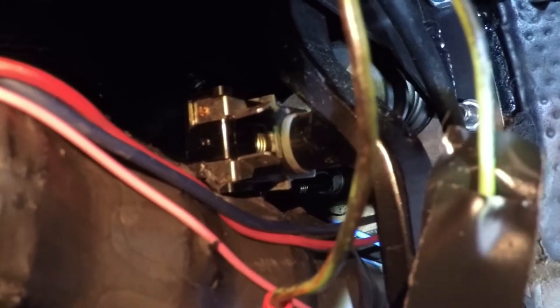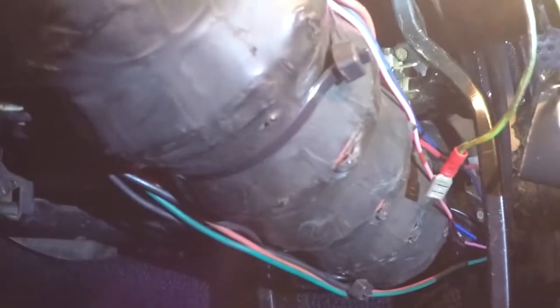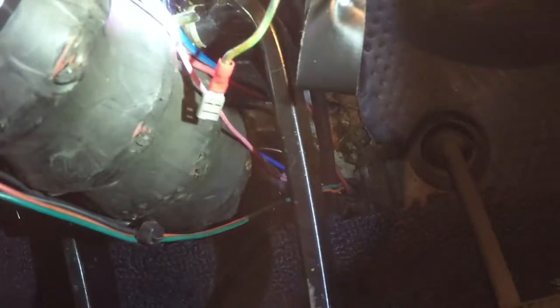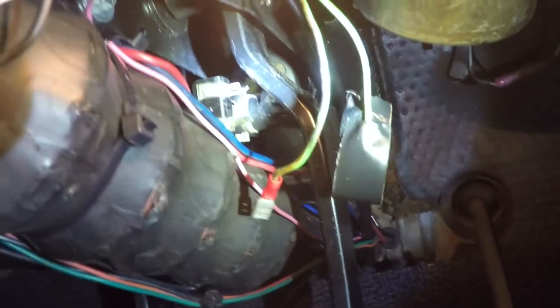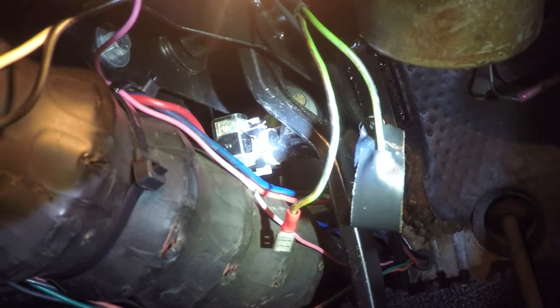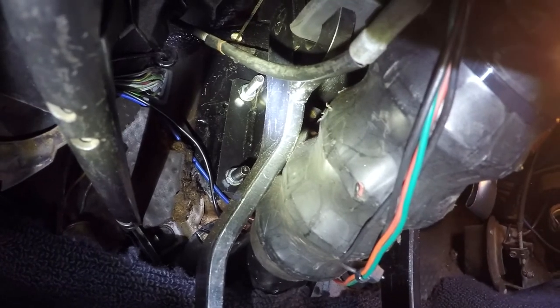We're going to be replacing our brake light switch right here. The reason for replacing it is it is constantly illuminating the brakes right now. On my Mustang I have a collapsible column from a '68 or '69 Mustang, and I've got a five-speed in here, so none of this is stock. Originally when I put this in it wasn't making contact, so I actually soldered a spacer onto the existing brake light switch and it was working okay, but now it's giving me some issues, so I'm going to take that one out and put in a new one.